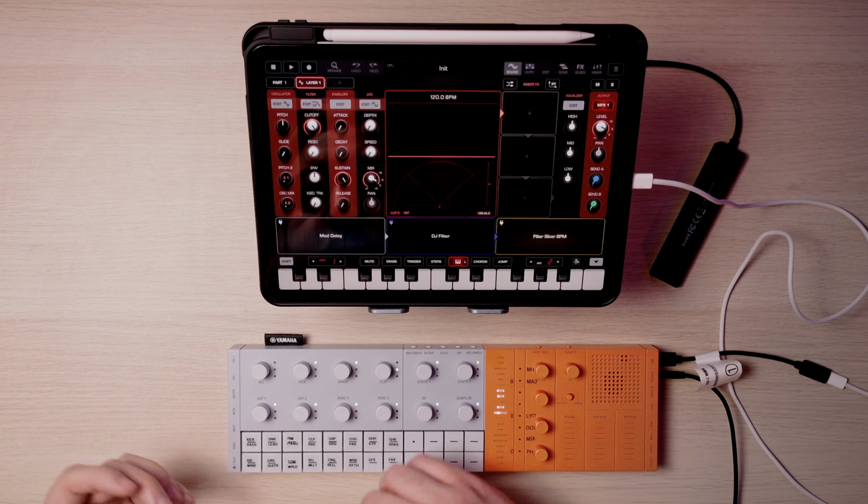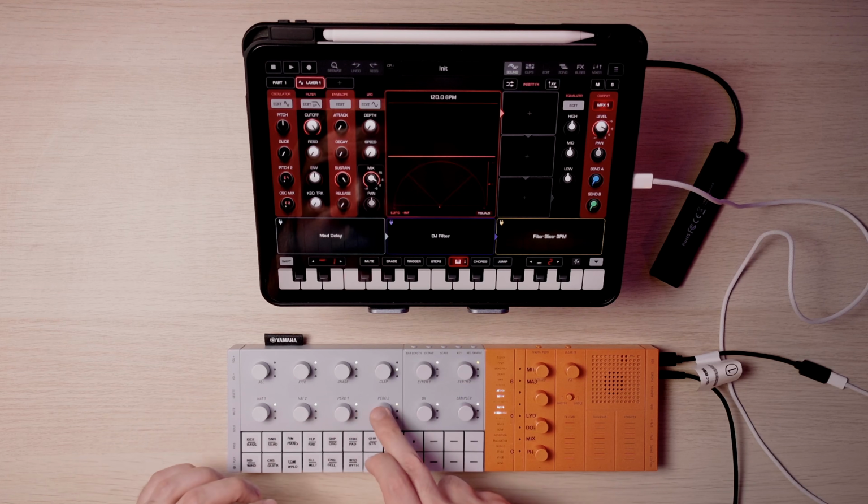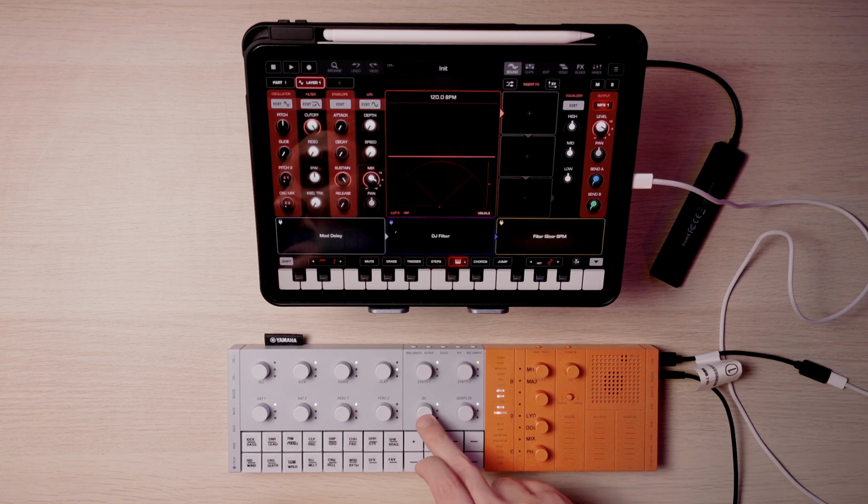For instance, kick is MIDI channel 1, and then snare is 2, and it goes on like 3, 4, 5, 6, 7, and on the synth tracks, it goes 8, 9, and 10 for DX, and 11 for sampler. And you cannot change this. So you have 11 MIDI channels to work with. This will also come in handy the other way around, which we'll talk about in just a few minutes.